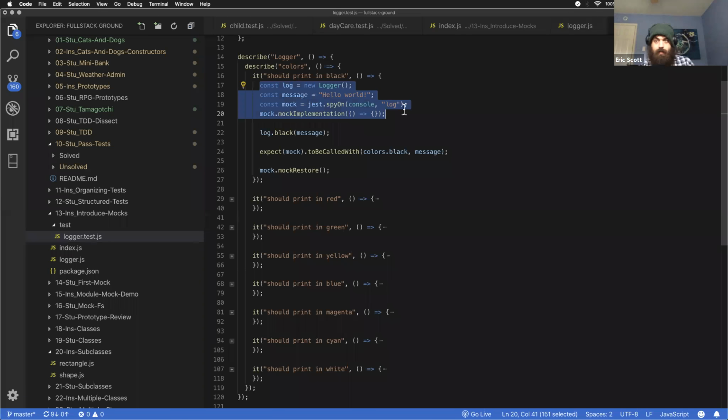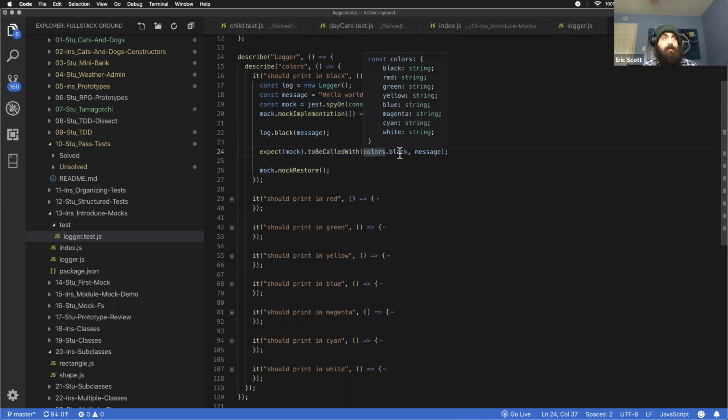But if we can't look at the console manually, how do we know if it worked correctly? How do we know if it called console.log? Well, we can actually ask, hey, mock, when someone called console.log, what did they call you with? And they called us with the color black and the message.